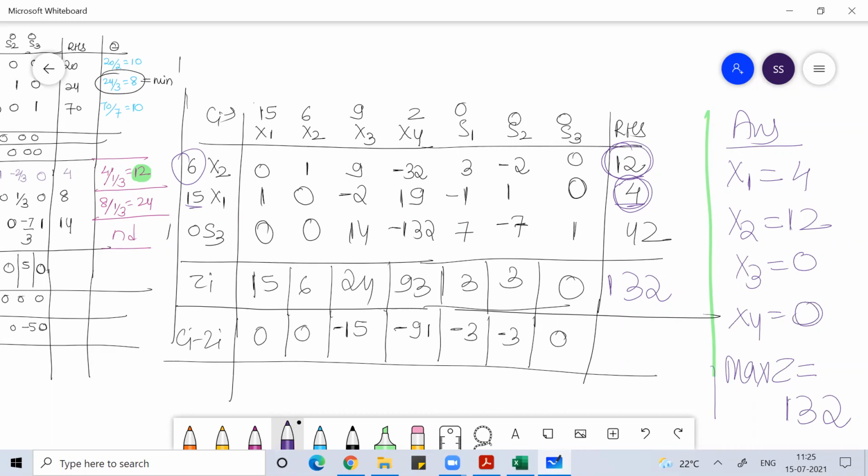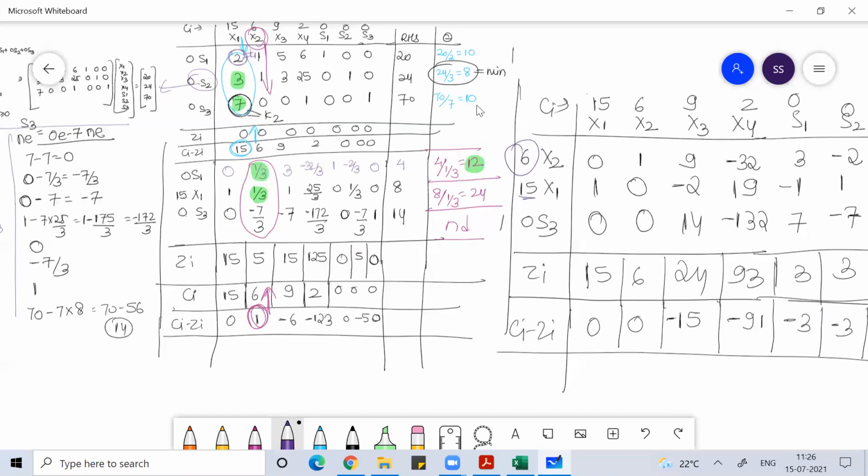Is this the answer I gave you, guys, last class? Last class, did I give you the answer also for this problem? I hope so. I gave you this answer only for this problem. You can check whatever I did. You can check it with MS Excel solver. You can watch the recording of this class at the end. Whenever you get time today, watch the recording, see the calculation. Okay, you will understand this.